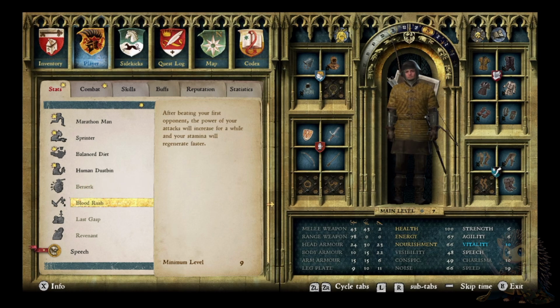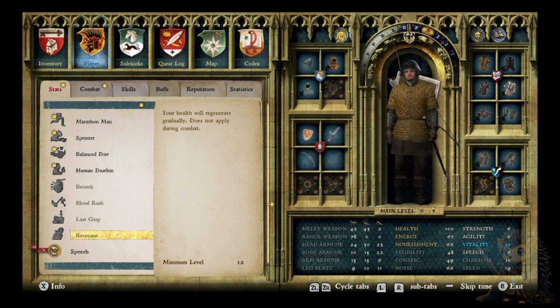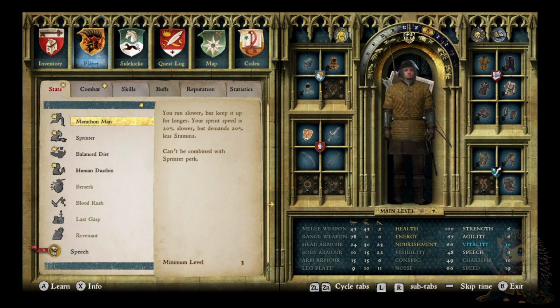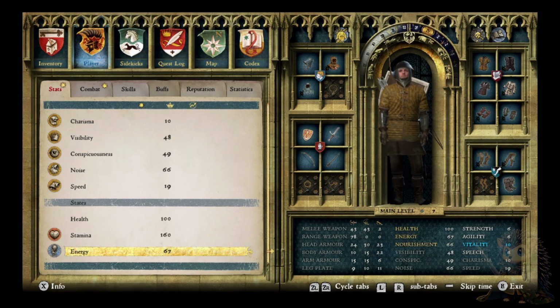Oh, that's awesome. That's awesome. And that's the best one. Oh, so I think we're saving for that too then. Okay, we'll get that in one more level. Okay, we can wait on those.